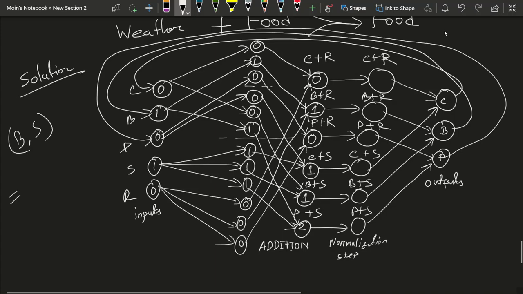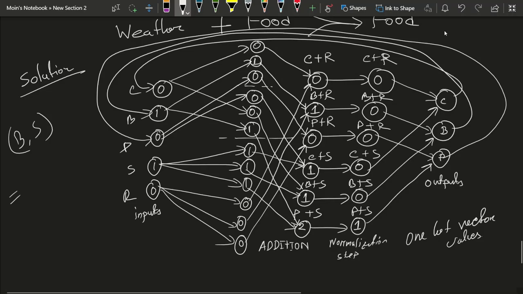See, there is a factor that comes 2, 1 plus 1 is 2. That means this factor is out of one hot vector, so we need to normalize it. How will we normalize it? By dividing all the neuron values by this number. So 0 by 2 produces a 0, 1 by 2 produces 0.5, 0 by 2 produces 0, 1 by 2 produces 0.5, 1 by 2 produces 0.5, and 2 by 2 produces a 1. So now all the values become one hot vector values, only 0 or 1.